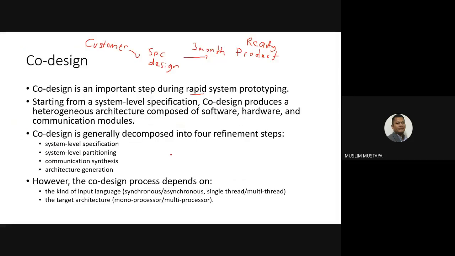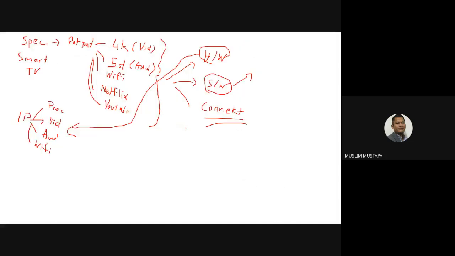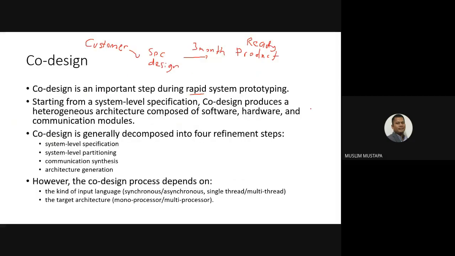Right. Okay, so that is co-design. The meaning of co-design is that you cannot do this one at a time. For example, you do the hardware first, right? You have to do it concurrently, at the same time. By the time you determine what hardware you are using and the connection, you also need to figure out how you're going to control it using software. And at the same time, you have to think about how to connect all those modules. So that's what they call co-design.